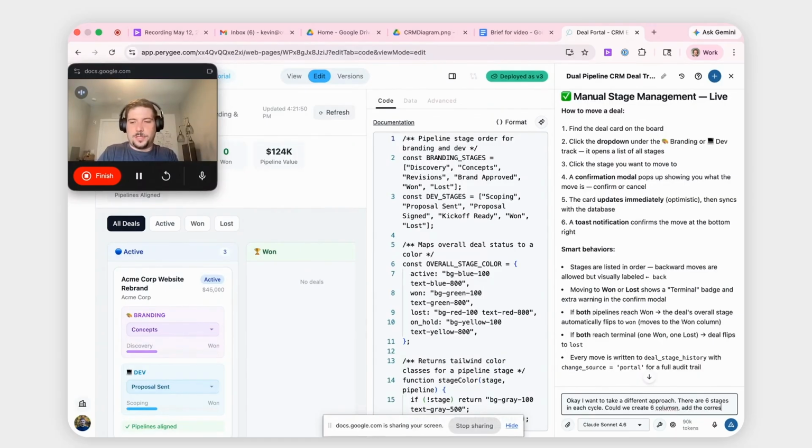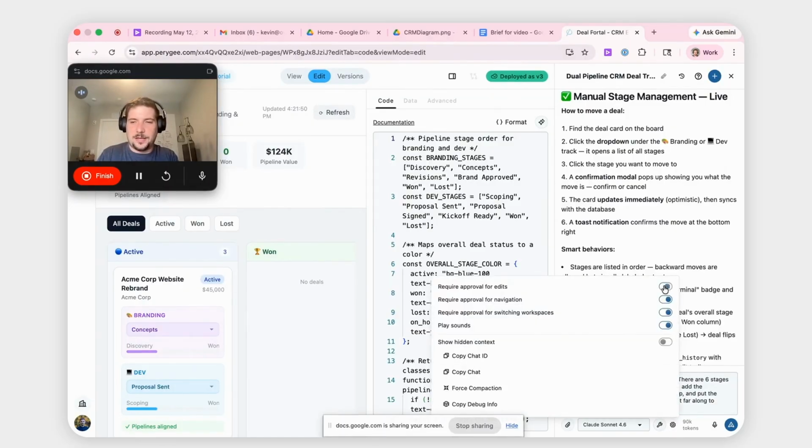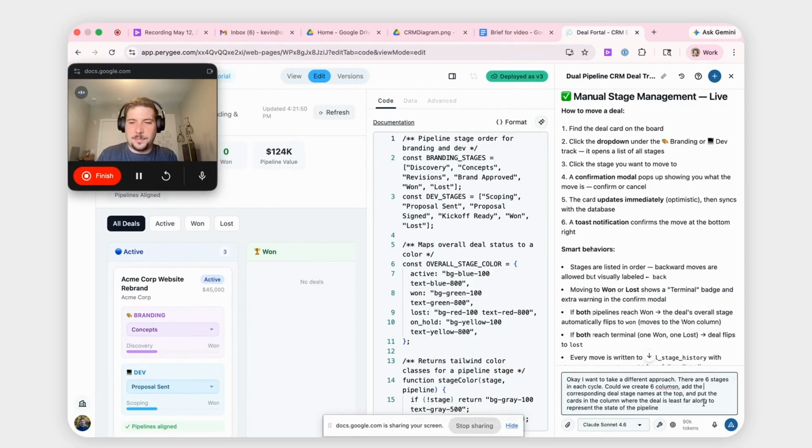Add the corresponding deal stage names at the top and put the cards in the column where the deal is least far along to represent the state of the pipeline. And let's make sure it makes a plan this time.